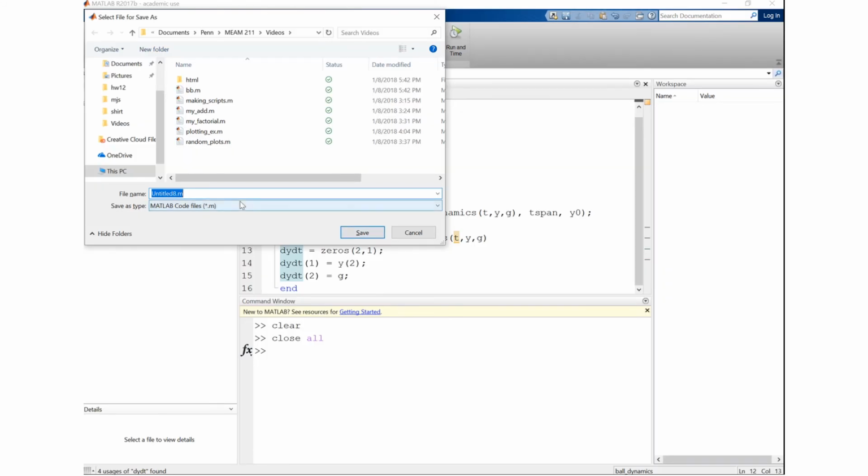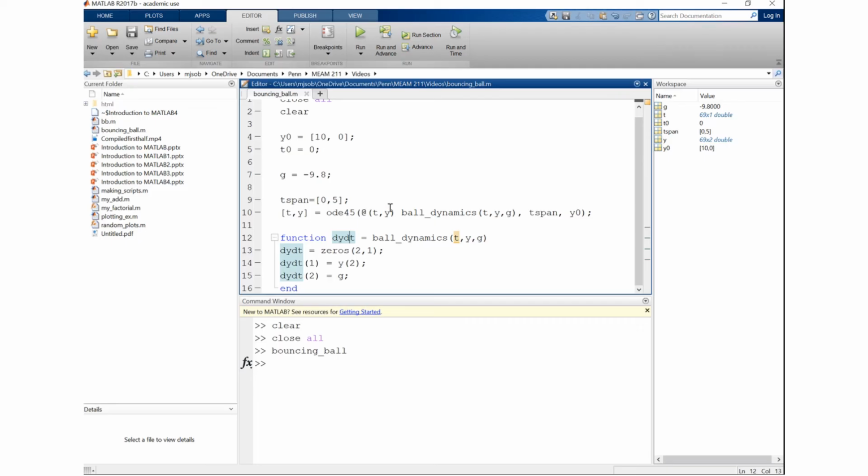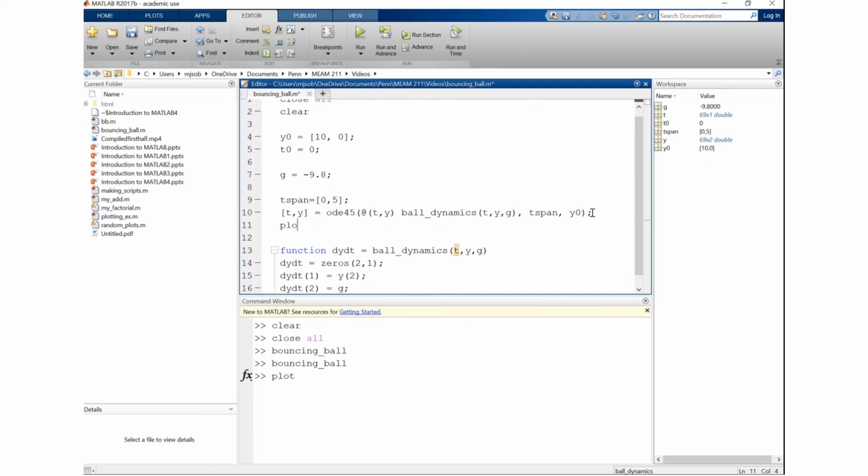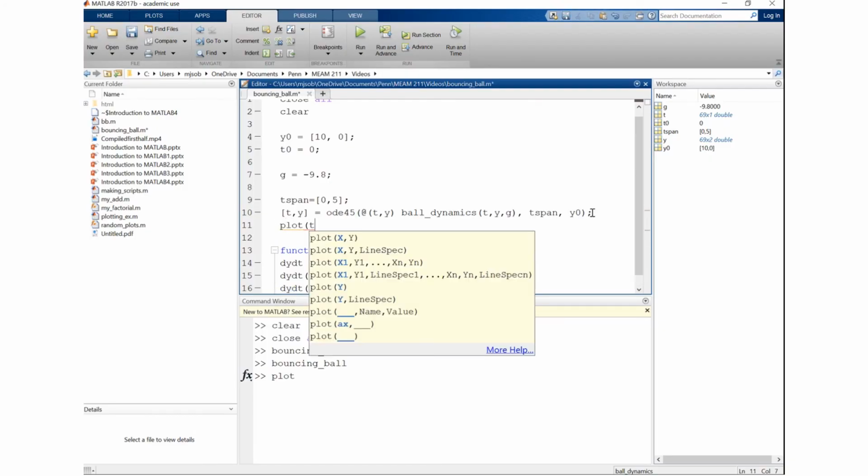Oh, I haven't saved it yet. All right, there we go. All right, and then what we can do is plot the values. So this t, as you can see, is 69 by 1, the y, 69 by 2.